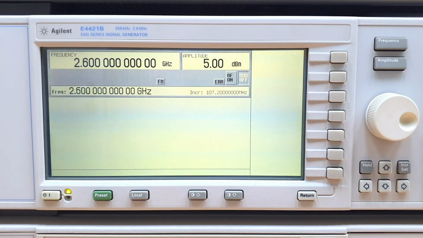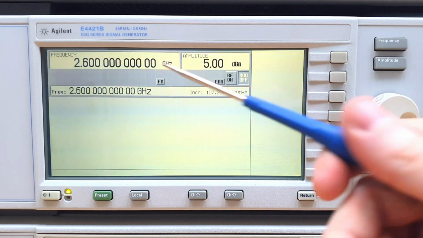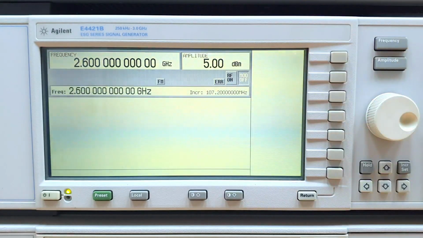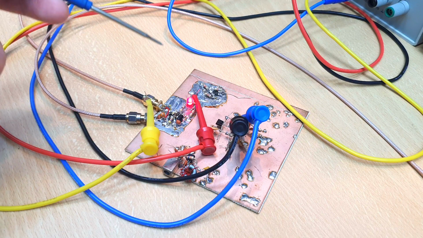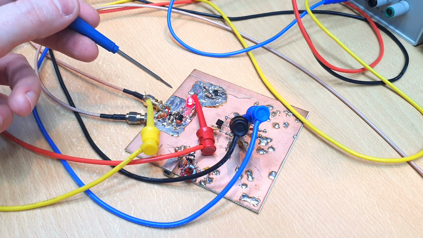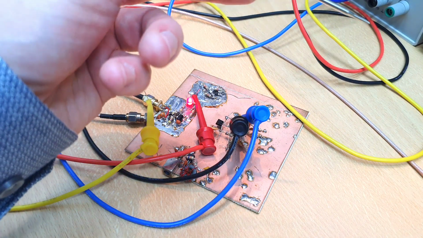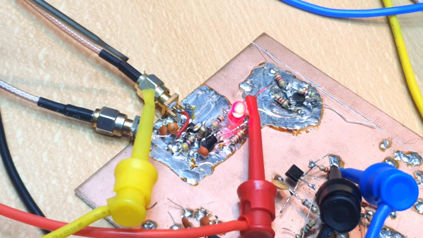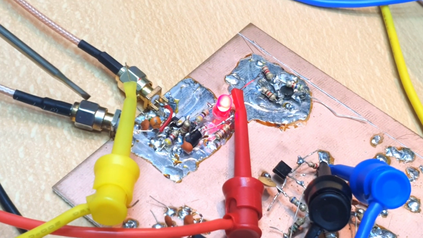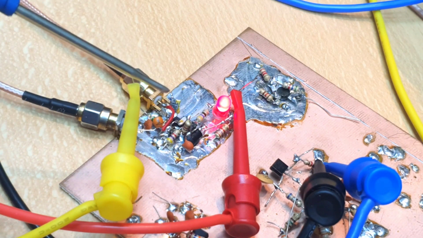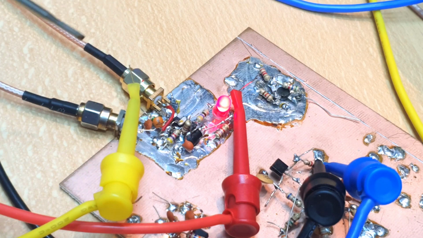Well guys, we are exciting the parametric oscillator with 2.6 GHz using this frequency synthesizer here. Here we have the circuit prototype based on an oscillator I already showed here on the channel. You can see it by clicking on the balloon. One of the connectors is the input at 2.6 GHz and the other connector is the output at half the frequency, 1.3 GHz. We are using the parametric behavior of the oscillator as a frequency divider.